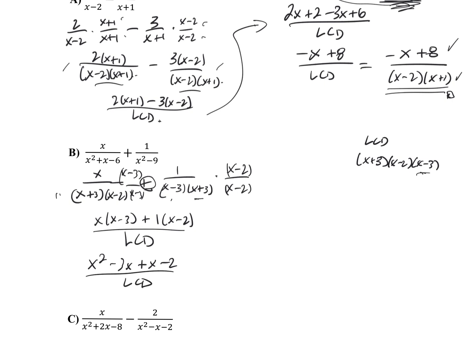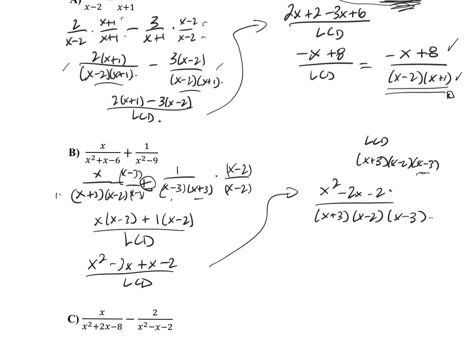And then combining like terms, let me bring it a little higher. We have x squared minus 2x minus 2 all over my LCD. Since I'm getting closer to my official answer, I believe that's the answer. Last but not least, we need to make sure there's no factors upstairs that divide out with any of the factors downstairs.